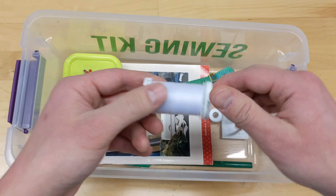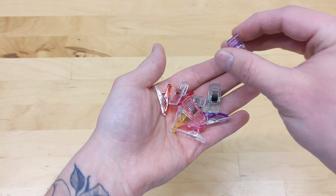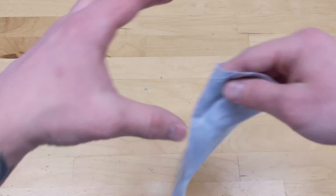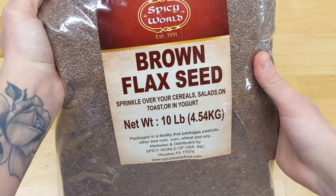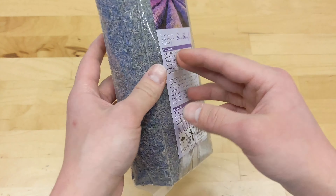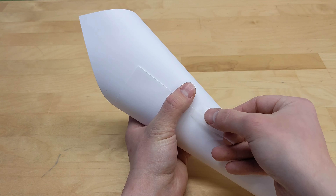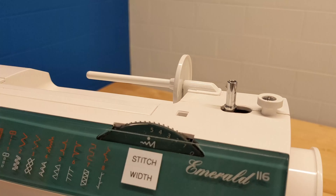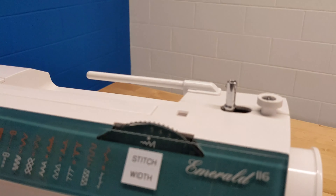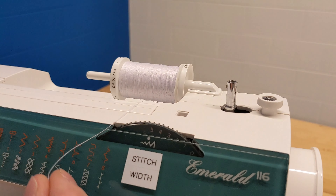For this project, we'll need a sewing machine with a sewing kit, which contains the power cable and pedal, some fabric scissors, thread, and a bobbin. And we have pins, but I prefer to use these clips. Then we'll need some fabric cut to about 11 inches by 23 inches, and also just one other small piece of test fabric. We've got flaxseed — we'll need about 2 pounds — some lavender petals, we're using about a quarter cup of this, and some measuring cups. Finally, we'll need a funnel, but I'm just going to use a sheet of paper rolled up and taped.